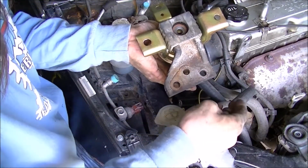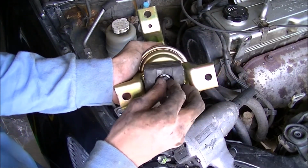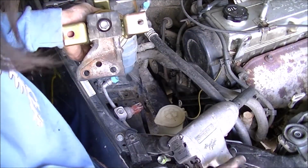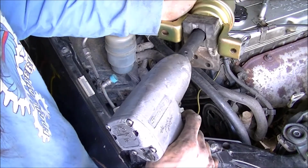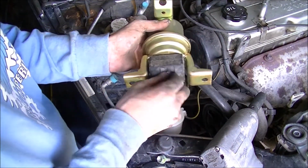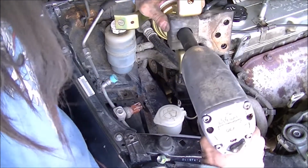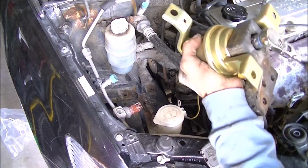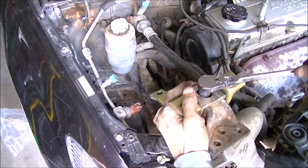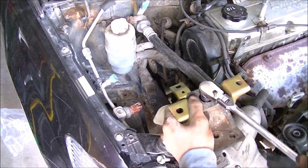Just take this, set it under here, take the new bolt, give it some agadagas. Is that the word, agadagas? I don't know. I heard somebody use that once. Kind of make sure it's tight. I didn't want to go all the way down, only because I didn't want to damage it. But here we go.